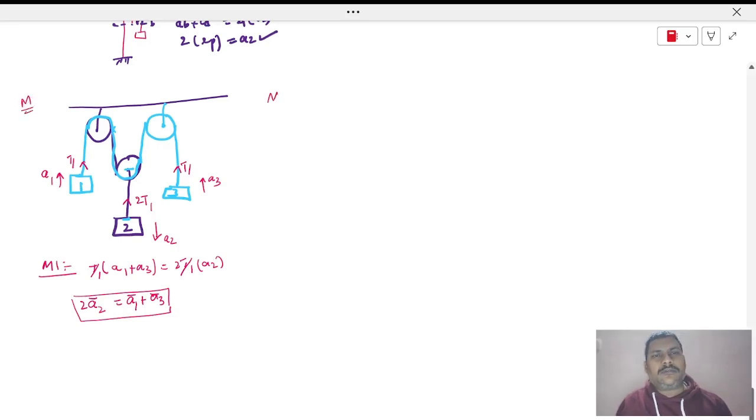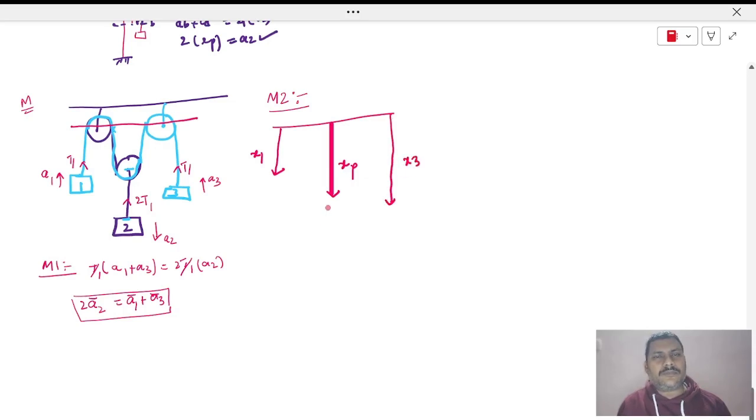Now coming to method 2, that is the displacement method. Displacement you have to consider from fixed points. So these are the fixed pulleys to the blocks. This is first x1. Next x of the pulley, this is xp, and here x3 and this is x2. I hope you understand: from the fixed pulleys to all the blocks and the mobile pulley, displacement I have considered.